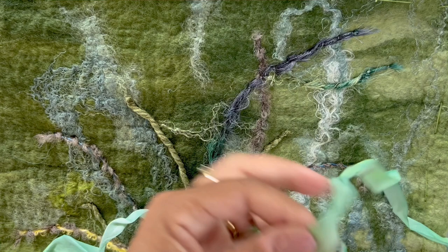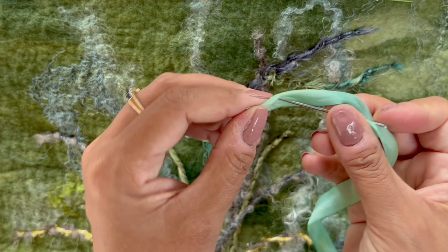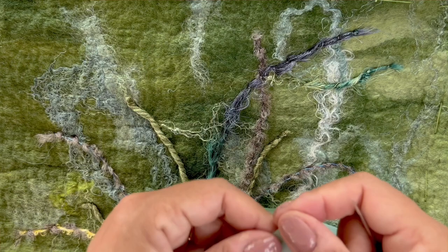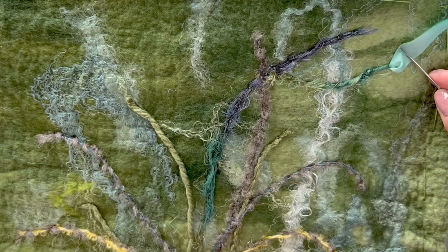Now to start the ribbon embroidery, cut a 45 degree angle of the ribbon, and don't forget to straighten it with a straightening iron or a normal iron that you may have around, and use the chenille 16 needle to thread the 13mm silk ribbon. Now you can use that 45 degree angle to insert the ribbon into the eye and then arrest it by inserting the needle in the center of that ribbon, and then just fold the back, insert the needle, and you'll have a knot that will be arrested when you start stitching.